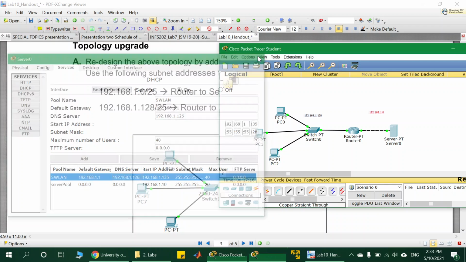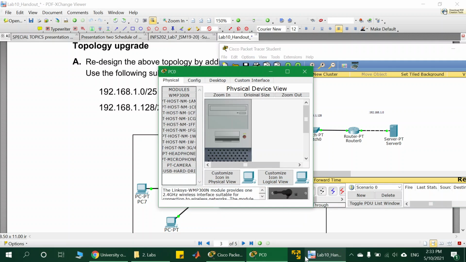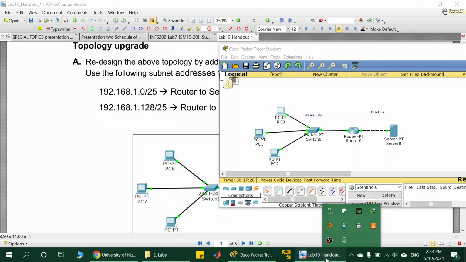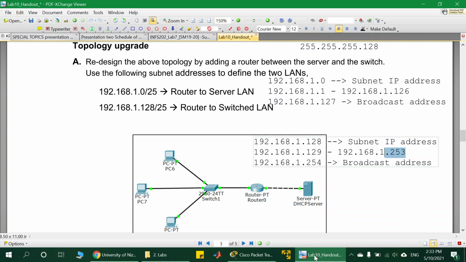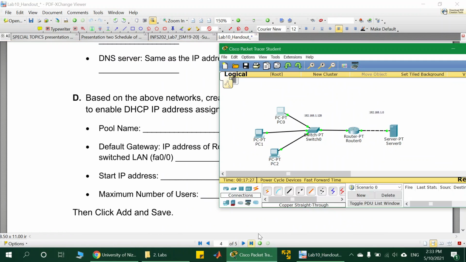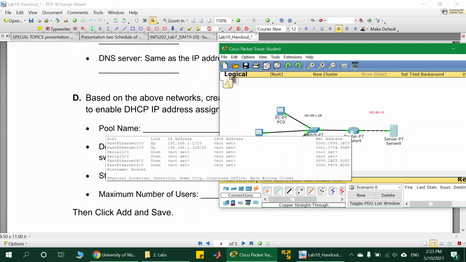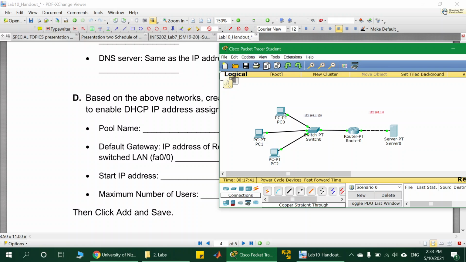So let's now go and try to test if it is possible. Actually, before testing, I think there is one command that we need to go through to enable, so that these PCs understand that these IP addresses to be obtained are going to be used from this server. So we need to enable this in the router. The router has to provide a permission for the server to send its IP addresses to these PCs. So that should be provided in the router here.